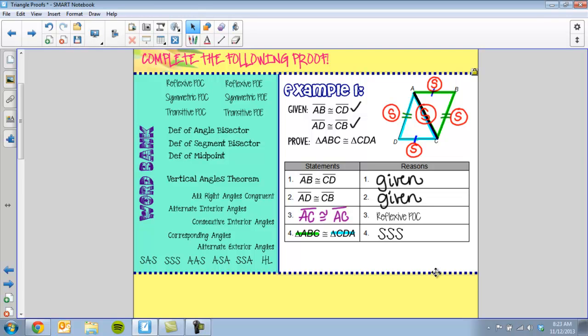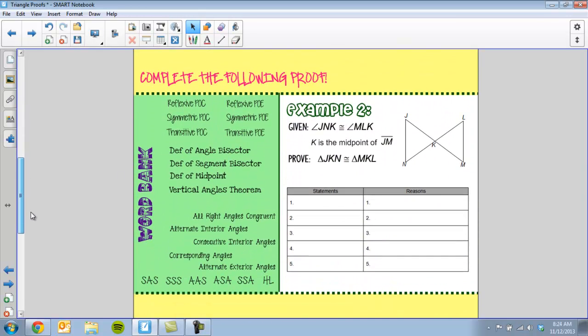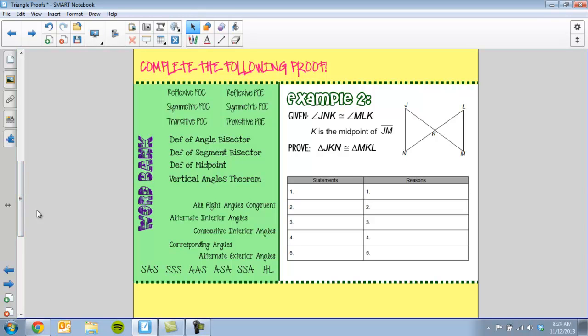That's absolutely right. That song, although you don't have to memorize it, is meant to help you. So if that's helpful, please tap your toes, sing it in your head, do whatever you have to do to remember the important information. What I would like to do now is have you look at example number 2, and I'm going to set a timer for 1 minute. That's probably not enough time for you to completely finish this, but I just want you to have time to get started and read it. And if you can get through it, great. If you would like more time than the 1 minute, simply pause the video. When the timer's up, you'll hear the duck sound.